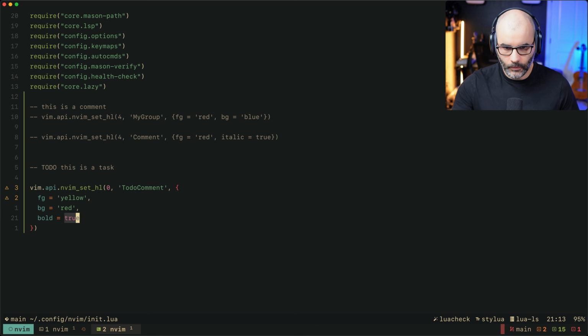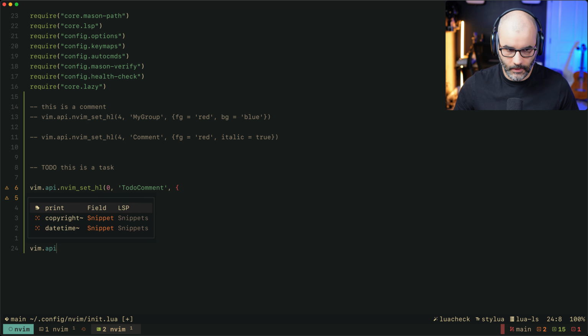And here's why. When you create the highlight group, you actually need to apply it on this to do. And Neovim will not know how to do that without you telling it. Essentially, you need to pattern match it, right? You need to look at the text inside of your buffer here and say, if we have this to do thing, apply this to do comment highlight group on it. And the way you can do so is by auto commands. Auto commands is essentially something that will automatically run whenever you run Neovim. So the API for that is vim.api.nvim create auto cmd or command.